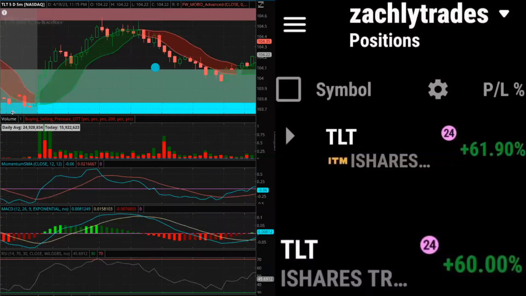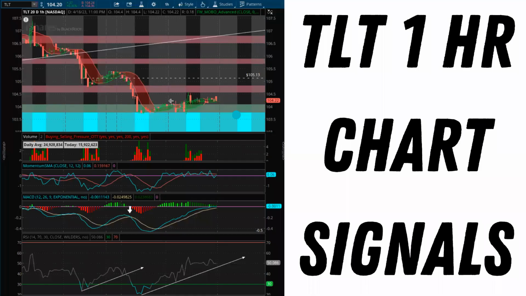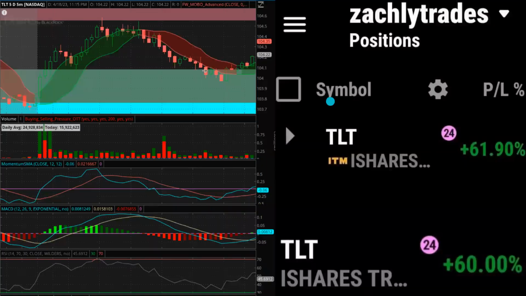So if we zoom in a little bit more, this is that same price action. Okay. And now what I'm doing is I'm zooming in on the smaller time frames because I have the setup here on the daily chart, or I'm sorry, the 1 hour chart, which is what this is, right? So I have my 1 hour chart set up, and now I'm looking for precision entries and exits. And we can see here that we got a momentum crossover to the upside, right? So we see the momentum cross above the momentum SMA, all right?